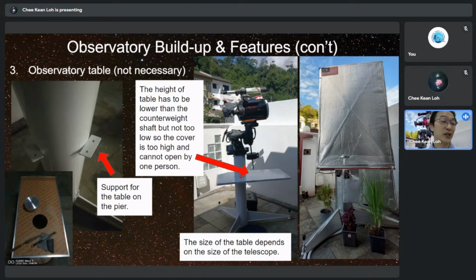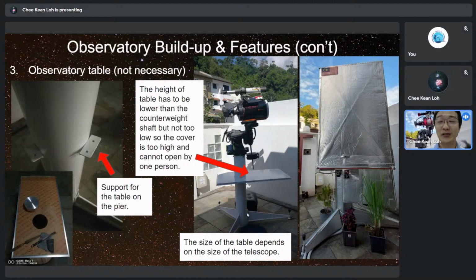Next comment comes from Jared Chong: great work with your setup, how do you simplify the polar alignment steps? Oh, okay. Jared, a very good question. Basically, this is very similar to how we do polar alignment, and I just need to do it one time. Until today, I did a few rounds, of course I was fine tuning. I have not been doing polar alignment anymore for the recent few months.